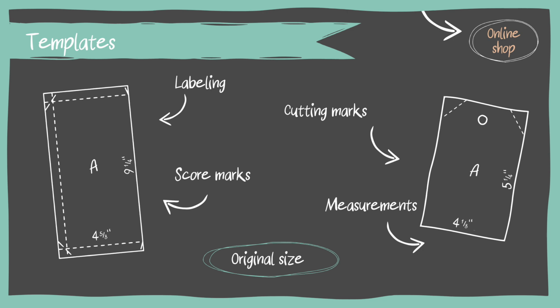So as you can see, the templates include the scoring lines, cutting lines, as well as, of course, the measurement on both sides. But the templates are in original size, so you could actually print them out and use them as actual templates. And this is very helpful for all the cardstock elements which are not just rectangle shaped. So for example, this text-shaped cardstock element A on the right side here is a template I would use as an actual template. So what I would do is printing it out, cutting it out, and then I like to back it onto some chipboard so that it's very sturdy and I can just use it over and over again every time I'm making this page style.